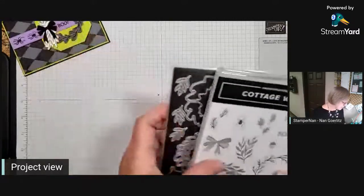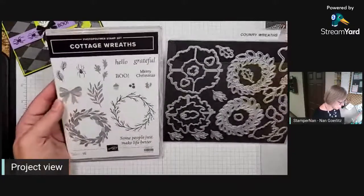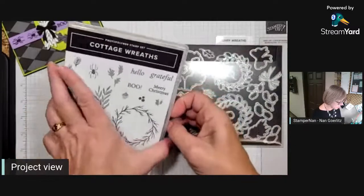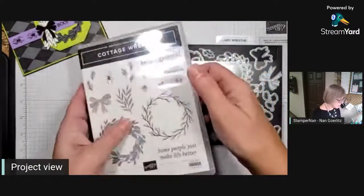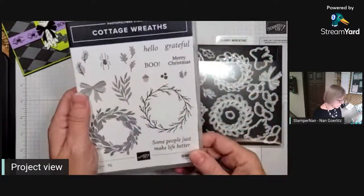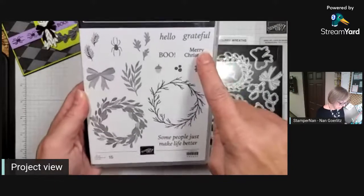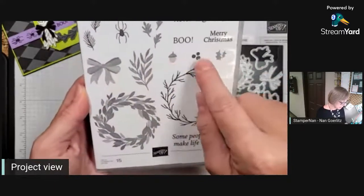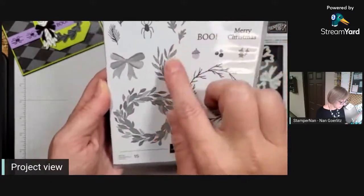So what are we going to be using tonight? We are starting off with a bundle called the Cottage Wreaths Bundle. And it has the Cottage Wreath stamp set, which is a photopolymer stamp set. So you can see through all your stamps, very easy to line things up and whatnot. So I'll show you. We've got the Merry Christmas, of course, and we've got some evergreens and holly berries and things. But you've also got a grateful and you've got some great leaves.